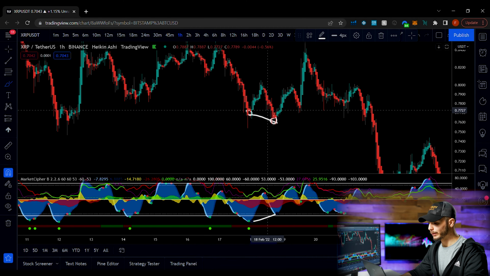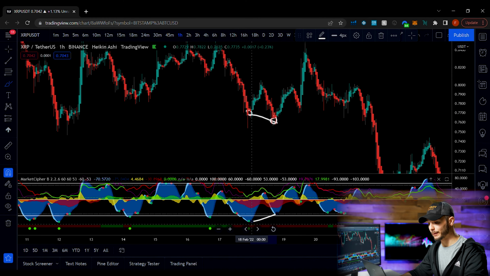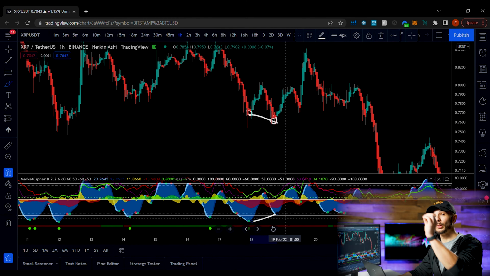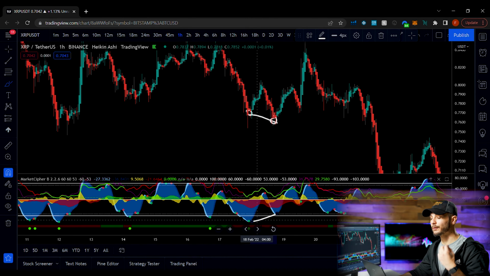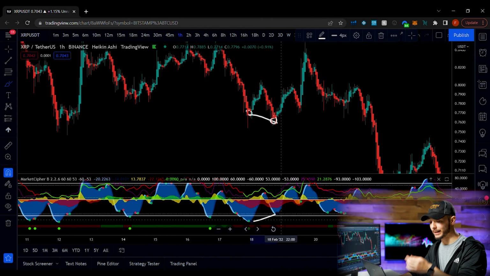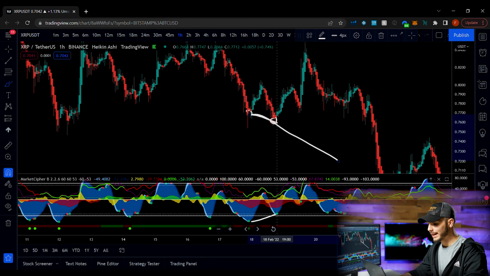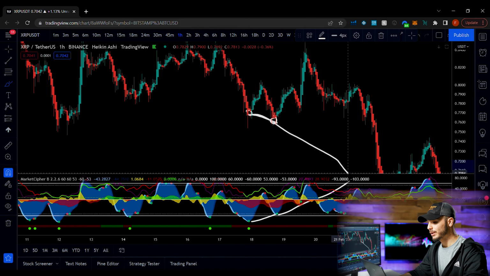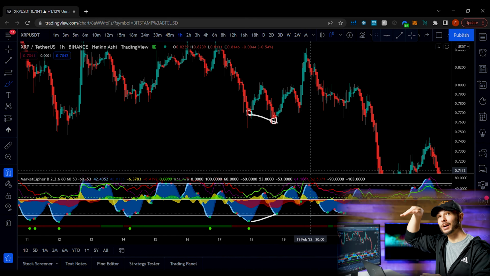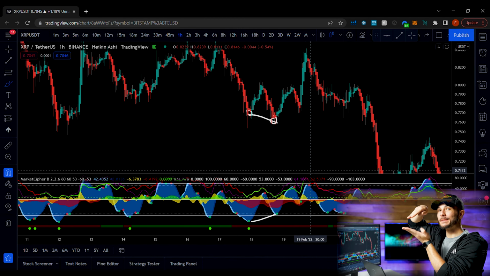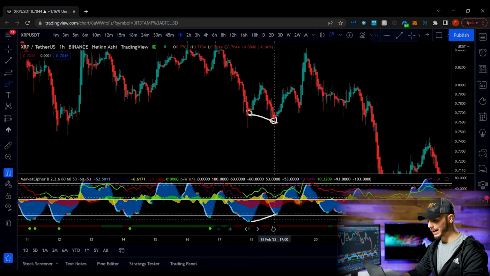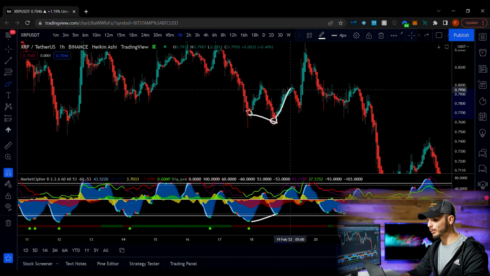So low, lower low, you have a low on Market Cipher B and a higher low. So you're looking for a lower low on your price, and you're looking for a higher low on your indicator. So if you were to extend these lines all the way down, right, eventually they would touch. So you're looking for the downward line on your price and the upward line on your indicator, creating a pinch point. That's kind of how you can think about it, right? It comes down and it hits that pinch point, and eventually price will pop out. So you have line here, and as you can see, price came up.